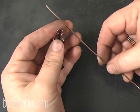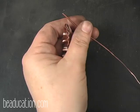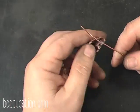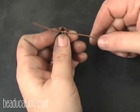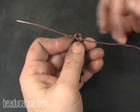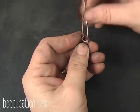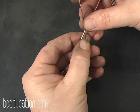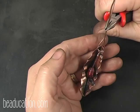I have a 6-inch piece of copper wire here that has already been oxidized, and it is 16 gauge. And what I'm going to do is I'm going to take my pearl and go in one hole. I'm going to feed my pearl on. Then I'm going to go through the opposite hole. And I'm going to come to the middle. Now this wire there's overkill here, but I'd rather always be safe than sorry in my length. So I'm going to cross it over to where I get a nice looking bail on top there. Then where it crosses, I'm going to pinch. That gives me a place to wrap.